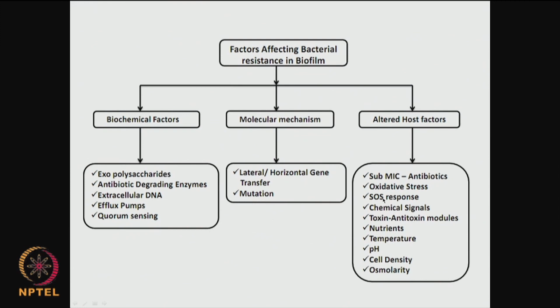SOS response, chemical signals, toxin antitoxin modules that are produced, nutrients. The amount of nutrients available inside the biofilm could be much less, so they are under starvation condition. Temperature may be affecting, pH may be affecting, even the cell density, and finally the osmolarity. All these are called the host factors which may influence the bacteria to gain resistance in the biofilm.